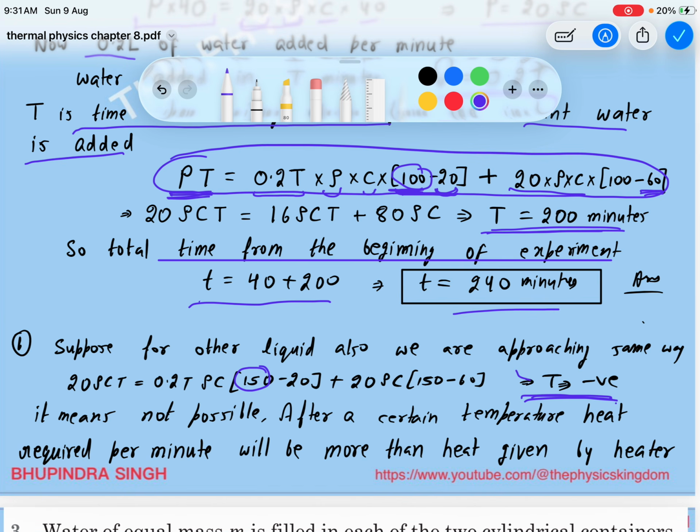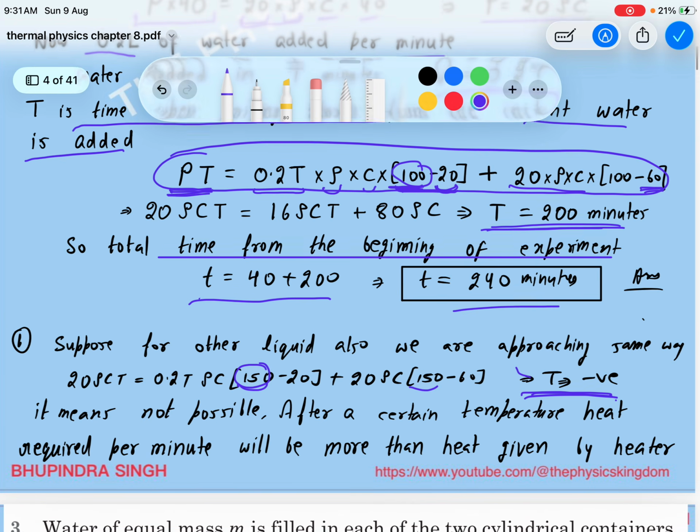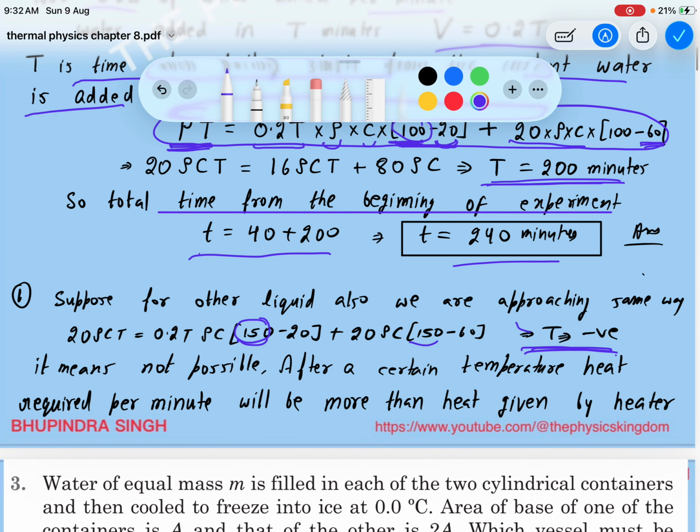So it means it is not possible. And in this hint section they are writing that maximum possible temperature is 120. Okay, so that maximum temperature is 120 only, right? So by this process, if this final temperature you are writing as a variable, so in place of 150 you are just writing capital T, then on rearranging, the maximum value of that will be 120. Okay, right. Now let's move to the next question.